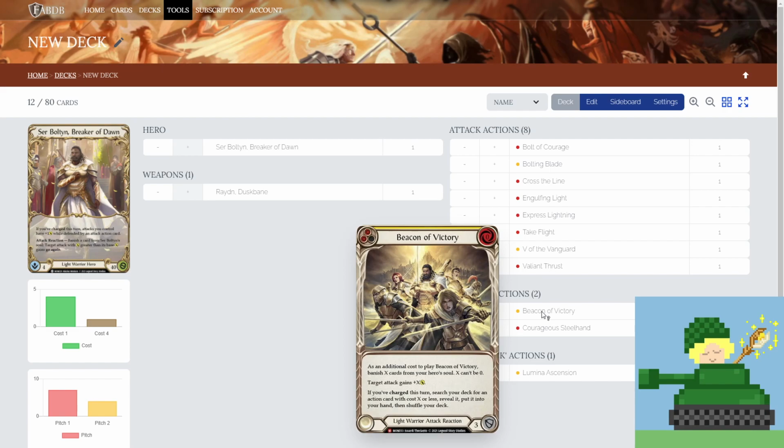If he banishes 2 cards, that is even further a problem for you, because he'll be able to search Command and Conquer, for instance, if he wants to. He can search Lumina Ascension. He can search for any card that's an action card, light, generic, warrior, or otherwise. This card is extremely powerful and is the key reason that Bolton's consistency is as high as it is when people play the Twin Sabers combo build.